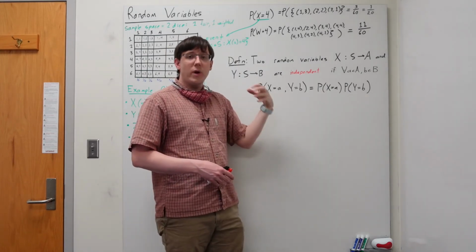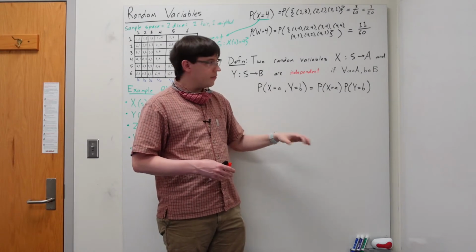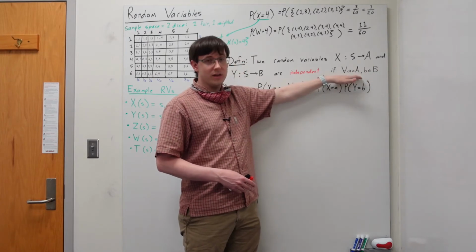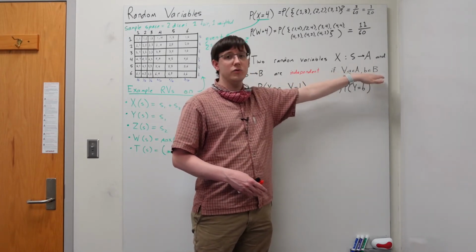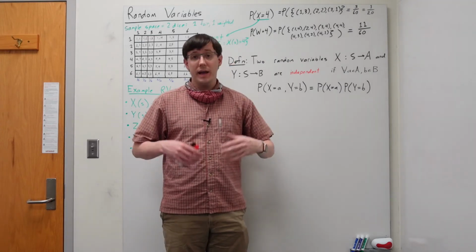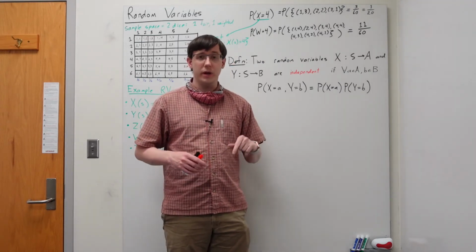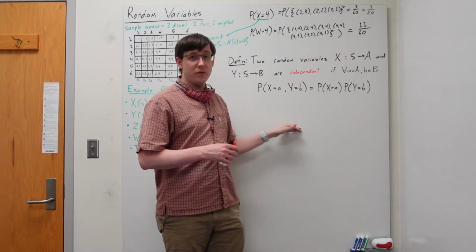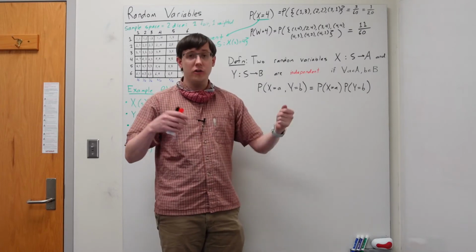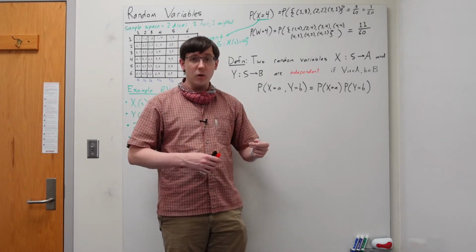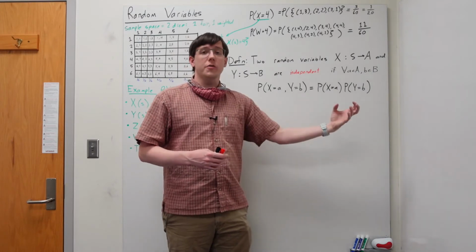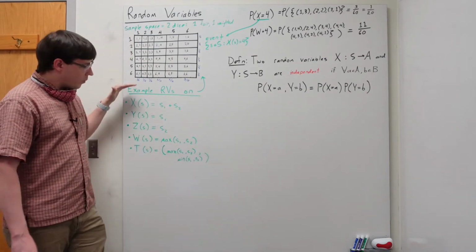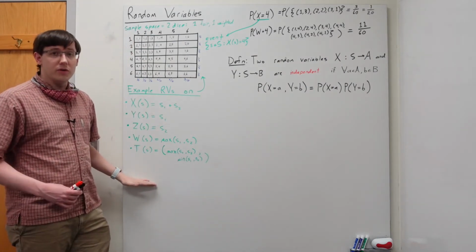And so we call the random variables independent if, for all pairs of events, for X taking on one of its values and Y taking on one of its values, those events are independent. And just like we had several equivalent definitions for independent events, we could have instead defined independence of random variables in terms of conditional probabilities not changing no matter which value of the other variable you condition on. So using this definition, let's think about whether any of our random variables are independent.